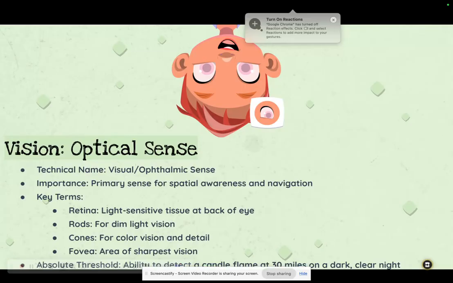Now, for each one of these things, I'm also going to give you an absolute threshold. That's if this sense worked perfectly, what could you do? Vision is pretty cool because if your sense worked perfectly, if we could get you out in the middle of the desert where there's no light pollution, no towns, no light poles, no car headlights or anything like that, if we put a single candle 30 miles away from you, you would be able to see the flame on the top of that candle. So that's vision. It's a little bit of an overview.